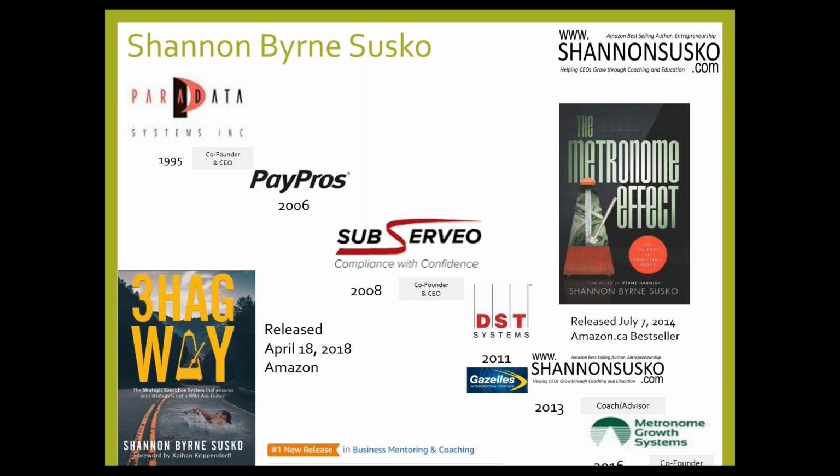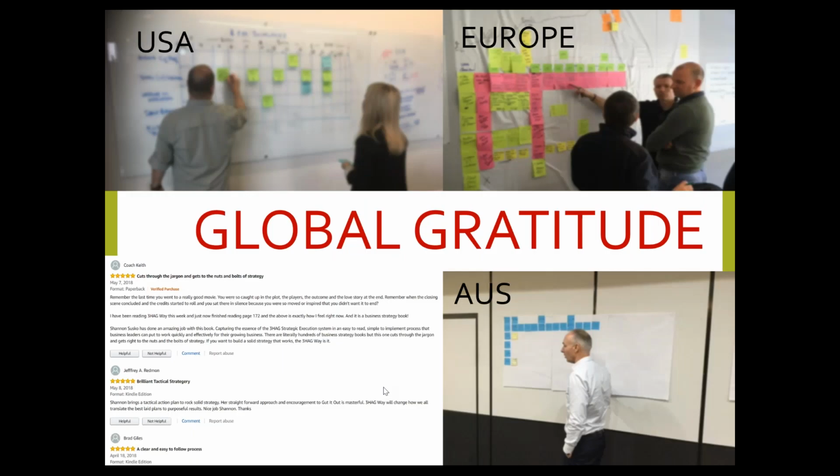On April 18th, we released the paperback copy of 3HAG Way. It also exists on Kindle, as well as it was released in early June as an Audible format, which is my favorite format in listening to books. So a little history, a little background. Let's move on because I'm sure most people have seen that before.